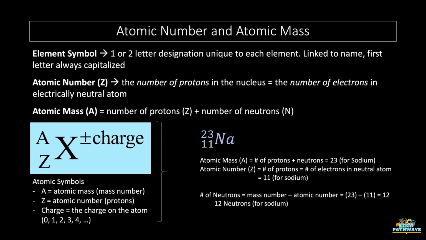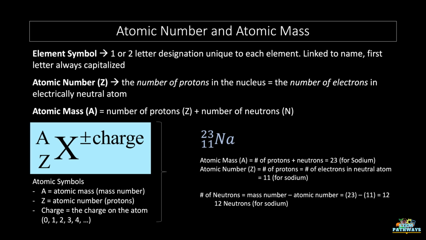Now that we've established the relevant subatomic particles involved in the makeup of an atom, we can now discuss elements in more detail. Atoms that make up the various elements differ in their number of subatomic particles. All atoms of a specific element contain the same number of protons within their nuclei, and the number of protons within the nuclei is commonly referred to as the atomic number, and is written as a subscript to the left of the element's symbol. Generally, an atom is going to be neutral in electrical charge, and this basically means that there is going to be an equal number of electrons as there are protons within an atom. So, to understand this more, the atomic number of an element essentially informs us of the number of protons and electrons that are present in a neutral atom.